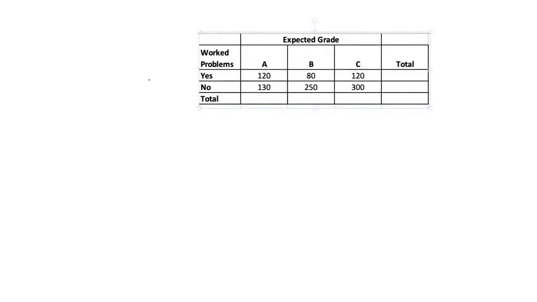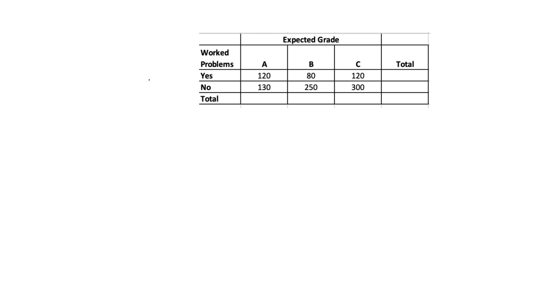Okay, so I see that you needed help with this question, and so I put together the table according to what I thought that the numbers here had meant. It says in a survey, students taking business statistics class at a university were asked what grade they expected to receive in a course and whether they regularly worked the problems that the instructor assigned. The following table gives the number of students in each category. So expected grade, work the problems, yes or no.